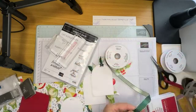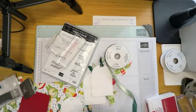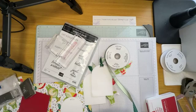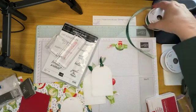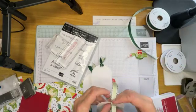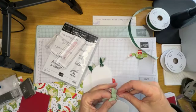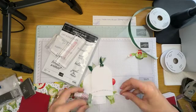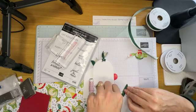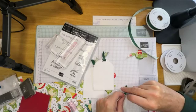The other way that you can do it is to grab this like so. Move that ribbon aside. You can thread the ribbon through like this, and then you can use some twine like this, and it takes a little bit of practice, but it's not that hard to do really.